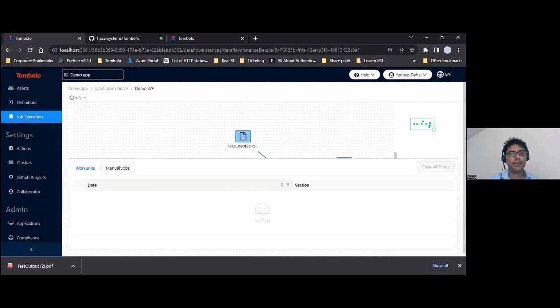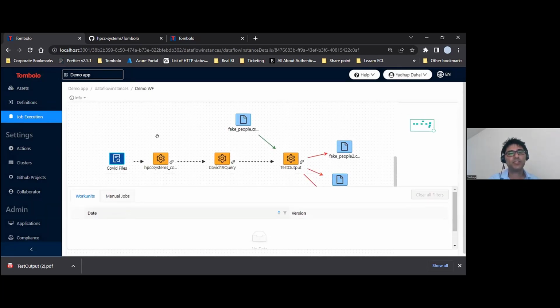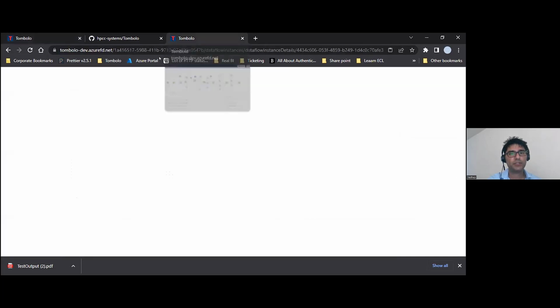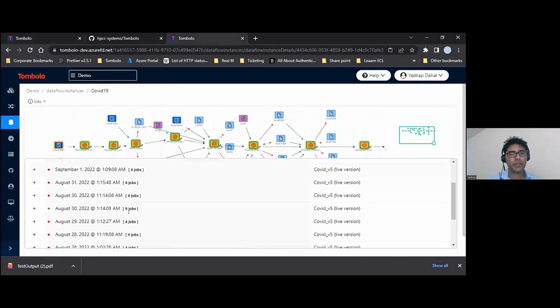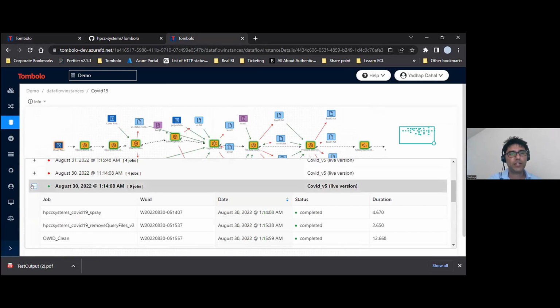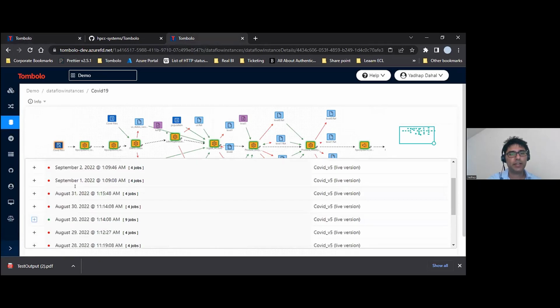Okay, now you cannot see any records because we just created this workflow and there were no executions. So I just wanted to show you, we have another instance running where the jobs are being executed. So let me switch to that instance right here. Okay. So if you look over here, you will see, I tried to execute this workflow so many times. It was failing for some reason. And if the notification was configured, the user certainly got those notifications.